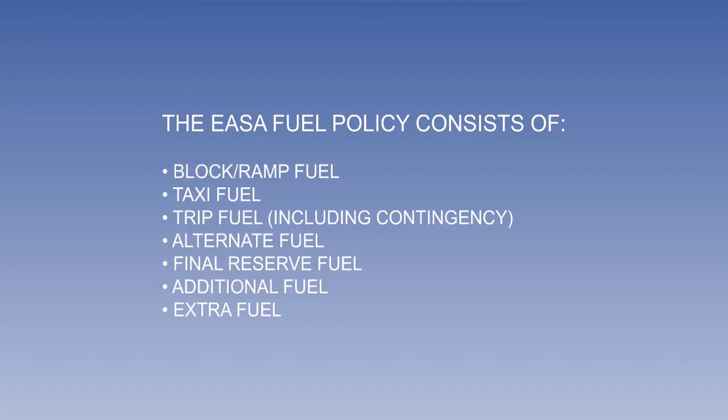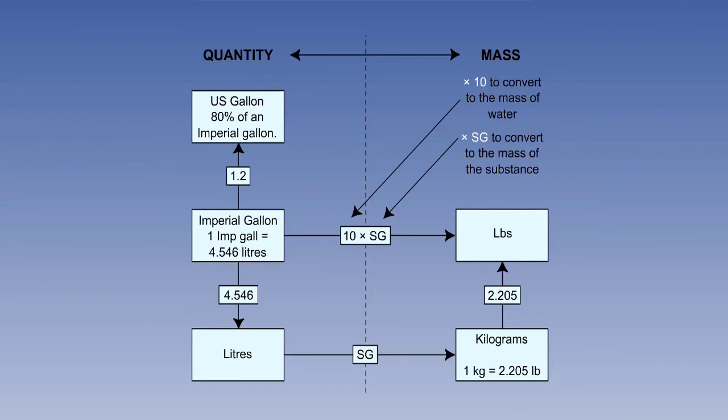In this lesson, we have looked at the EASA policy for the planned minimum fuel load, which must be on the aeroplane prior to start-up for any flight. We saw that the requirements are broken down into segments, which, when totaled, constitute the ramp or block fuel. Because the fuel on the aeroplane is indicated by mass units and the uplift fuel is calculated in volume, we have learnt to do the necessary conversion by using a convenient chart, using worked examples. We can also use a more direct conversion choice from US gallons to litres using CAP 696.